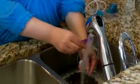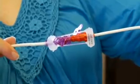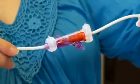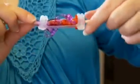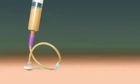When feeding is complete, flush the feeding set with the prescribed amount of water, typically 5 milliliters for children and 10 to 20 for adults. Disconnect the feed set and wash it with warm soapy water. Hang the feeding set so it dries with water dripping out. To eliminate messy feed set pullouts, try using the AMT clamp device, which secures the Y-port adapter to a stepped connector. Other methods of feeding are drip feeding via gravity or bolus feeding with a syringe. Follow the instructions given by your healthcare provider to determine the rate of flow and the best feeding procedure for you.